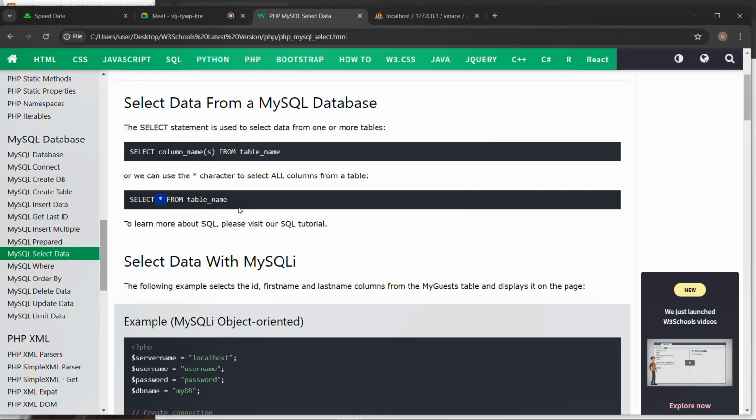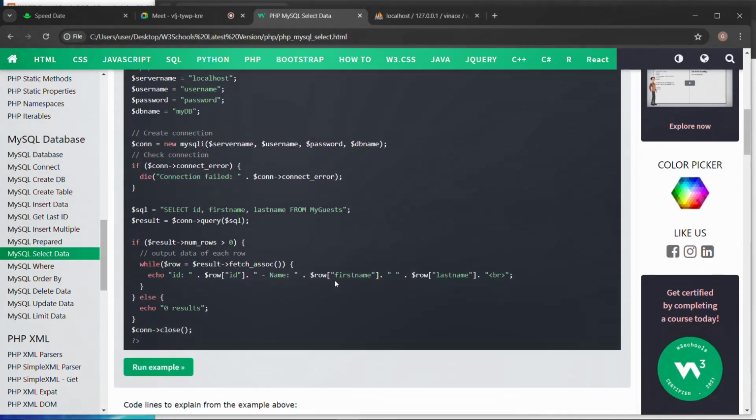So now, in a database, we don't usually have one table. We have as many tables as we need to create the database. So we always need to specify it. We cannot just remove the table. You need to specify the particular table inside of that database that you are trying to get the data from, the value out. So now let's go straight into getting the value out.